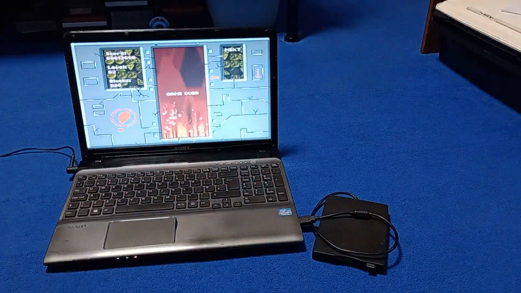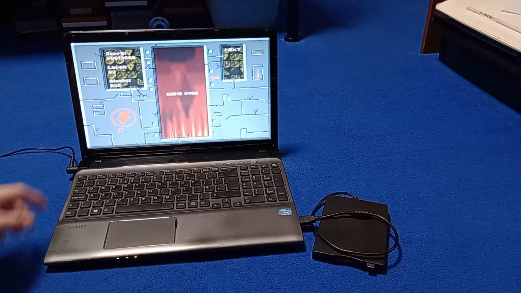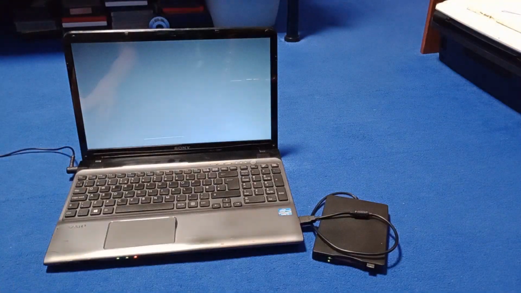We now know that you can run a DOS game on modern hardware. But it's just a shame there's no sound drivers.